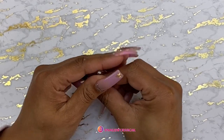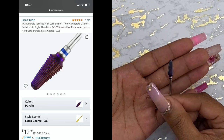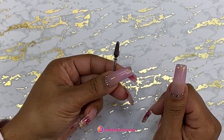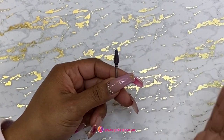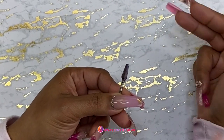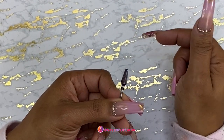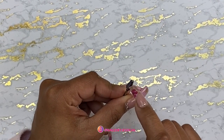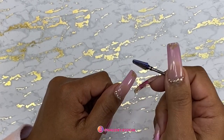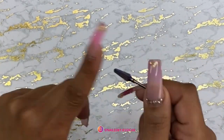Something else that I always purchase on Amazon are a few of my important bits. This one is an extra extra coarse volcano bit — I use this to take down acrylic. When someone comes in and wants a soak off, I use this at a high speed. The thing is, these do dull down. So if you have yours and haven't replaced it, go ahead and replace it. I'm always on edge when I get a new one because when they come new, they are sharp. But this one has a round top, so it's basically a safety one. When you feel it going dull, buy a new one — you'll see how much time it cuts off comparing a new one to a dull one.